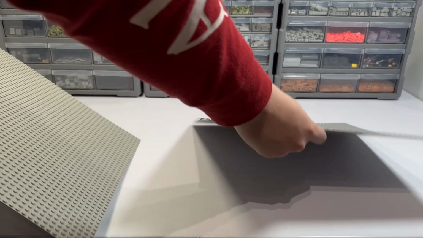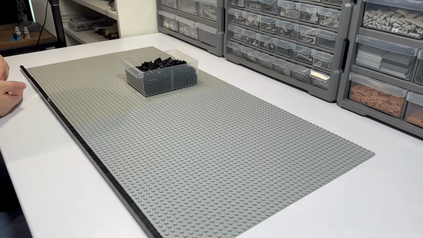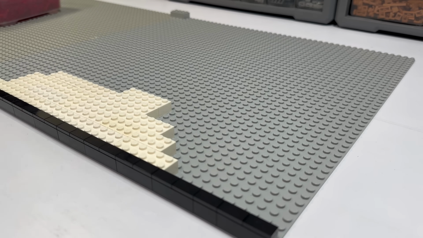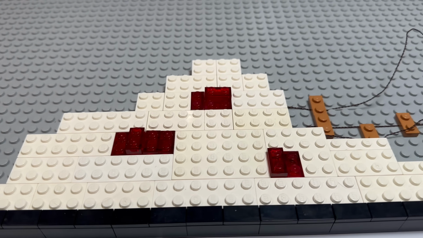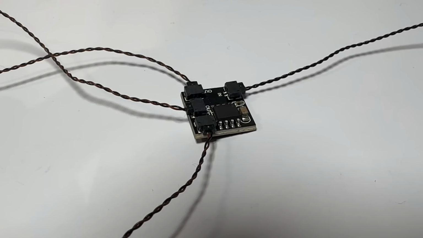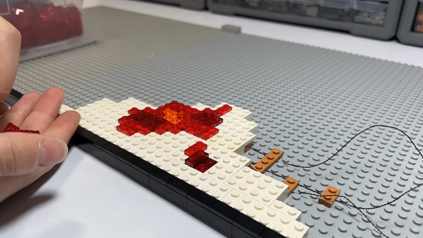To begin with this massive cave, I laid down 2 gray base plates, then added in a black border just around the front of the build. To help me understand how much area I have to work with, I started with one of the main focal points, the lava lake. Adding in white bricks underneath will help this area be more vibrant. I also managed to work in some LEDs and some wires, and combining everything with the flicker effects board will give the lava a nice crackle, just like in real life.